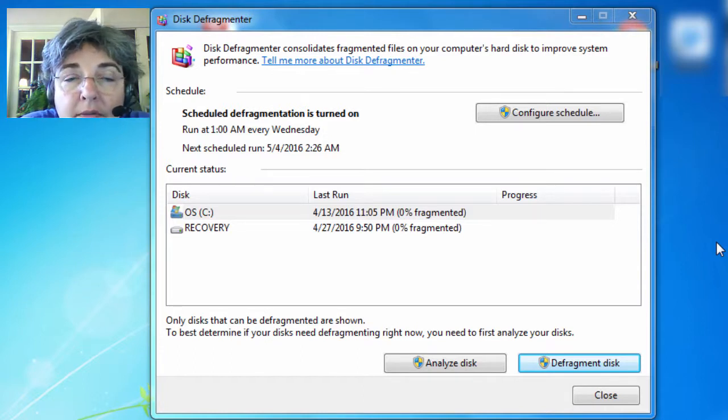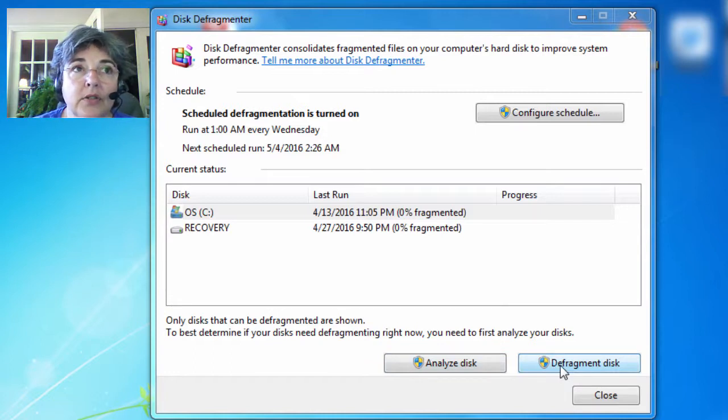You save files and then say a month later you decide you don't need the file, so you delete it, or you clean up emails, different things like that, and then it leaves spaces open, which makes it harder for your hard drive to work. So what we need to do is come in and clean house. That's what the defragmenter does: it comes in and places everything back where it needs to go. So what we're going to do is a defragment disk.